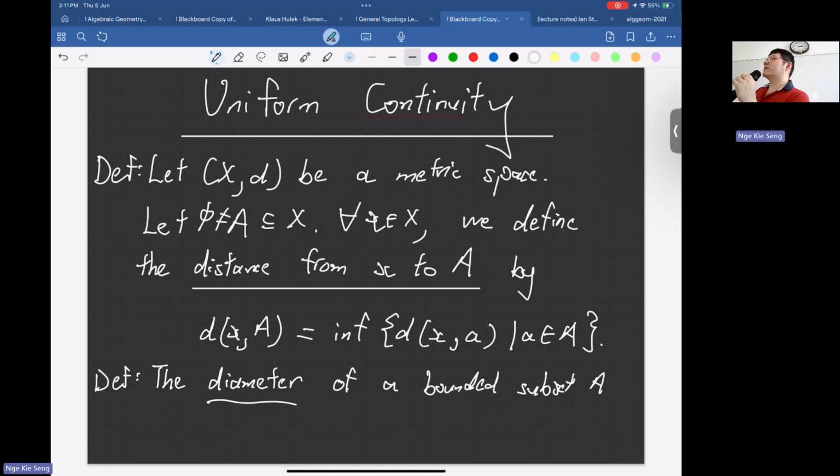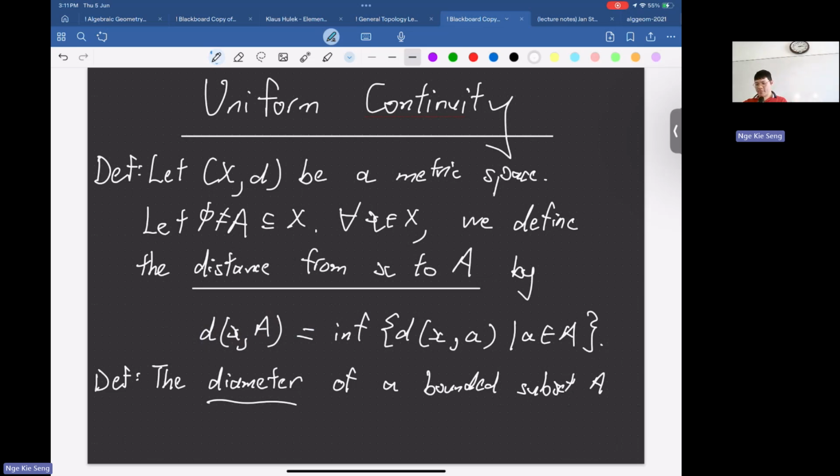So what does this 2 radius distance cover in your circle? Can the distance between any 2 points in your circle exceed 2r? Cannot, right?